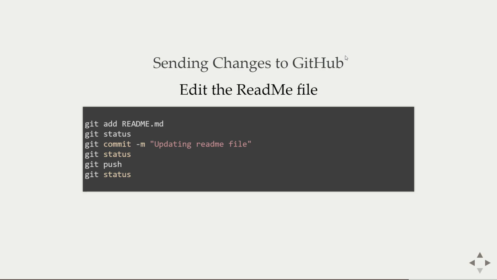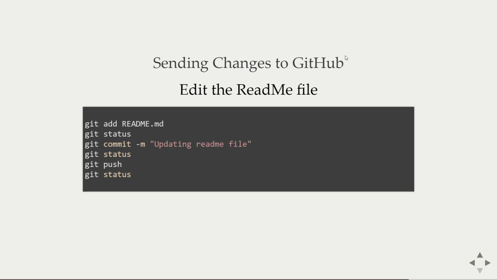And then sending changes, we've already seen a little bit how to send changes with the git push -u. So this time we add a file, we do our status to make sure we're good, then we do a commit, give it some message, do a status to make sure everything truly got committed and I didn't have some random file. You'd be amazed how many times you do a git status after you've committed one file and you go, oh, my editor behind the scenes, I opened it and it reformatted something and saved it for me because of some setting, and now you have an untracked file.